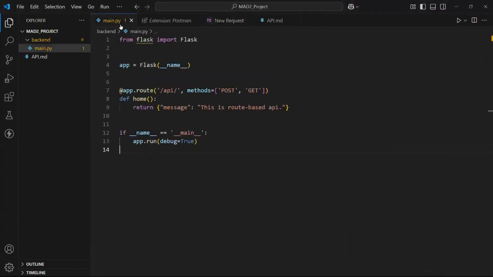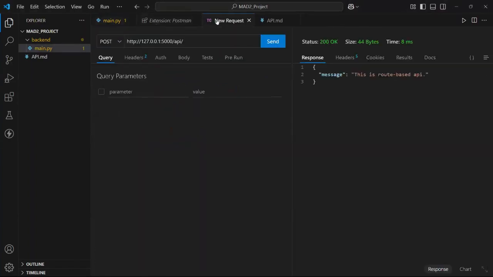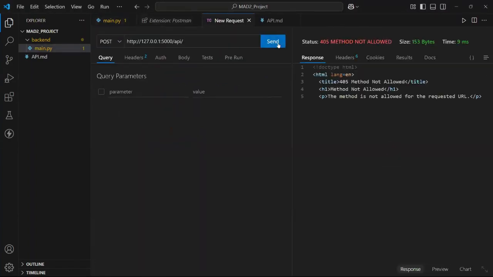But the moment I remove this from here, now you only have get, and if I send a request with post, it's saying method not allowed. You are trying to access the URL with a method which is not defined for that URL. Okay, got it? Any doubt?